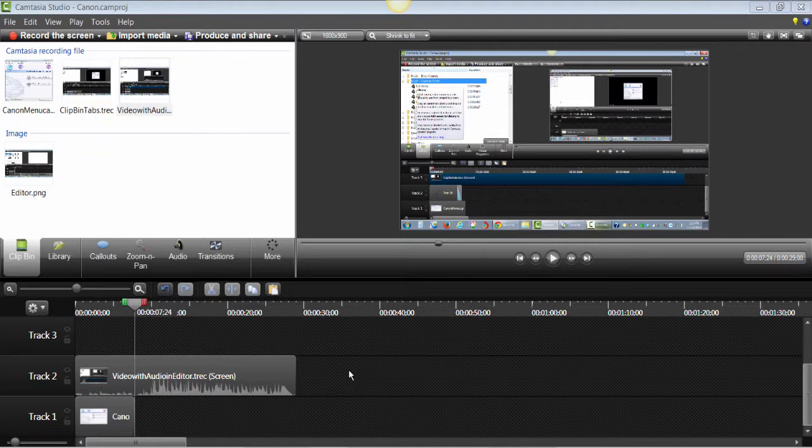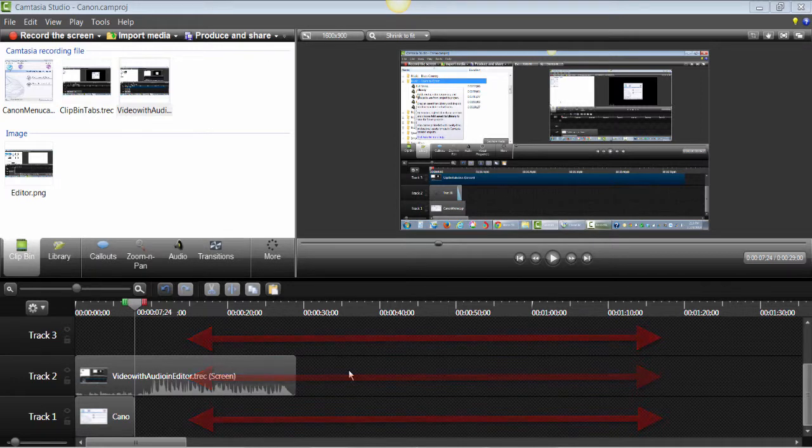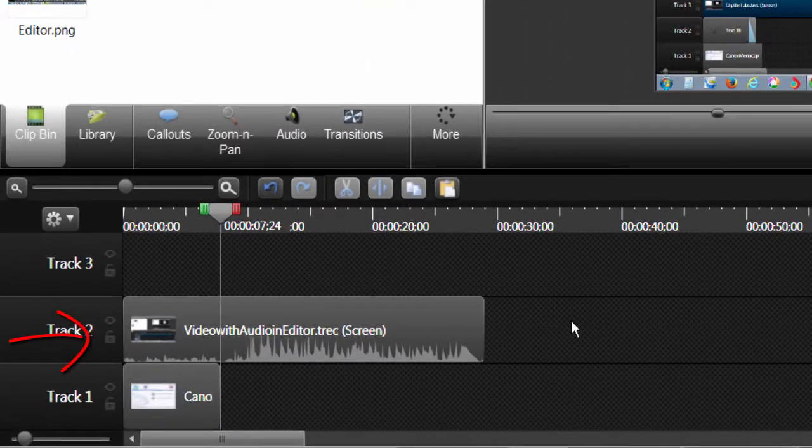The timeline is where you assemble and edit your video. It is on the tracks where you add the media and effects from the clip-in tabs that will make up your video. You can use unlimited tracks and there are no media-specific tracks. This means that you can put your video, audio, and images on any track you want. To the left of the track is a lock icon. You can only make edits when the lock icon is unlocked.